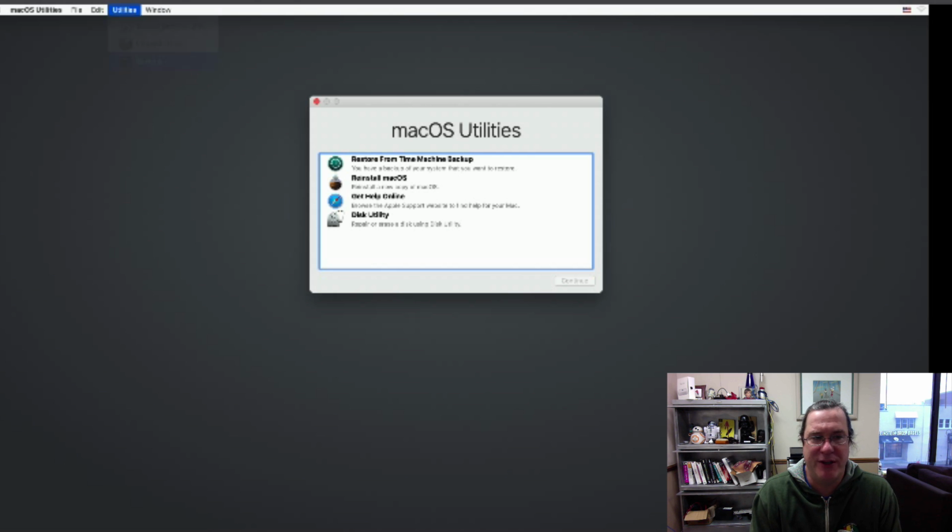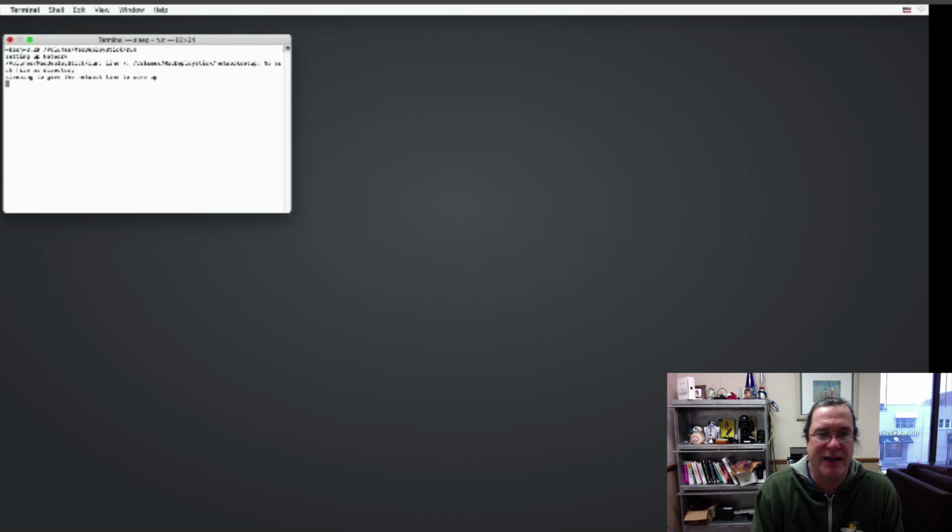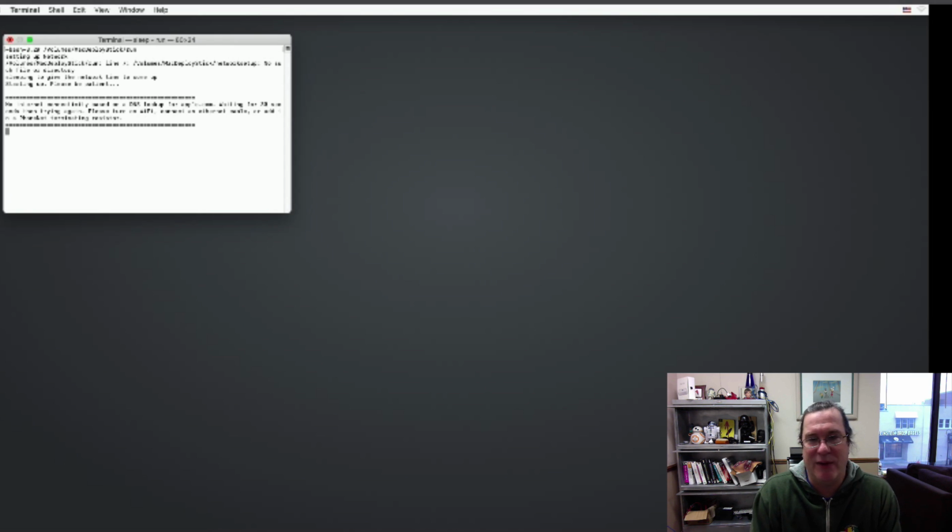There it goes. It went up to the utilities menu. It's going to open up the terminal. And once the terminal is open, it'll wait 6 seconds, and then it'll run the command. And the first thing it does is it connects up to the Wi-Fi network. And then after that, it will verify the network connectivity. And then it will go and run the script automatically to start setting up the machine.